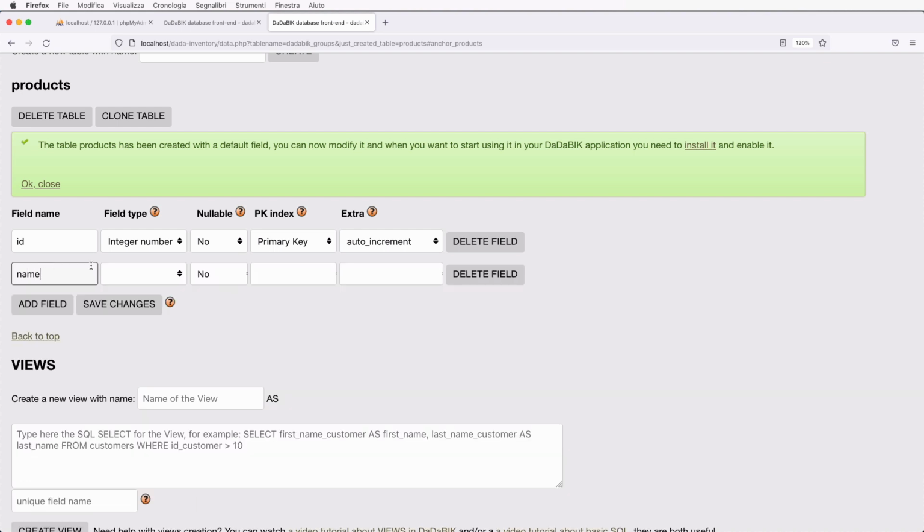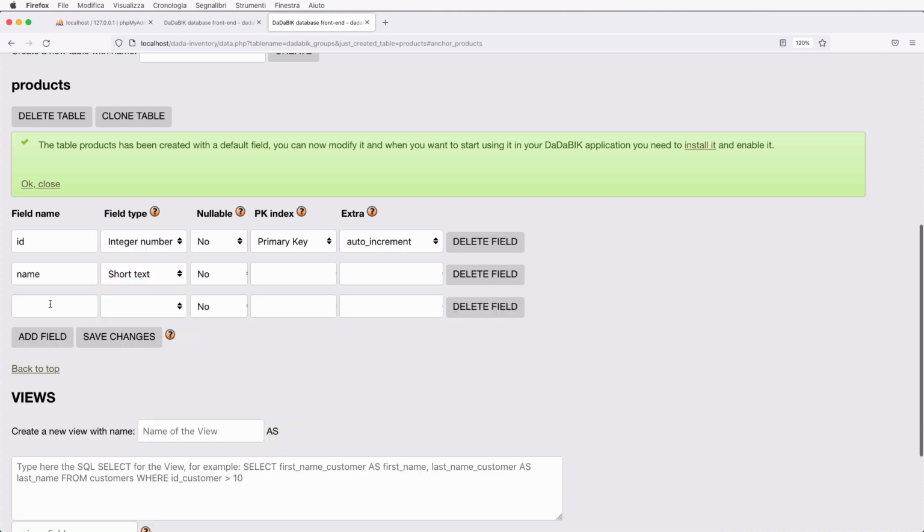We need a name for the product. The field type for the name is short text, nullable, no. What is nullable? If it's set to yes, it means that you can add a product without a name. Or using the database jargon, having a name null. But in our case, we always need a name for a product. So nullable, no. Field type, for each field we choose the field type. We have numbers, we have text, we have date time fields. For product names, it's okay, a short text. And a short text field is a field that contains a maximum of 255 characters. Letters, numbers, any characters.